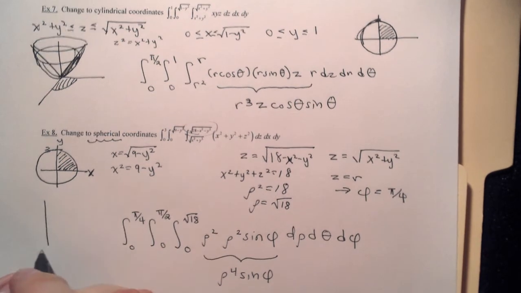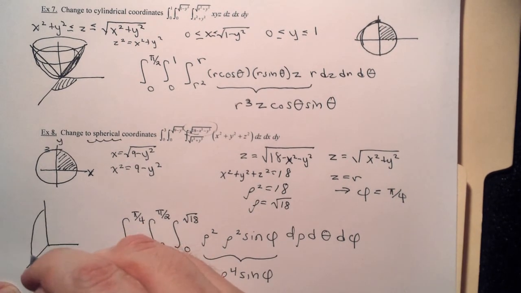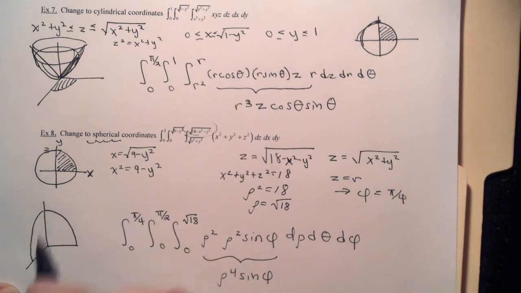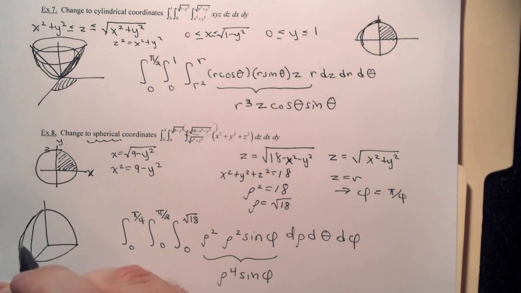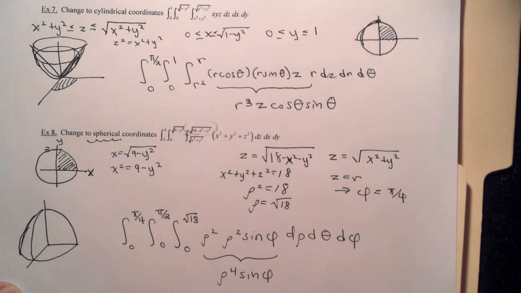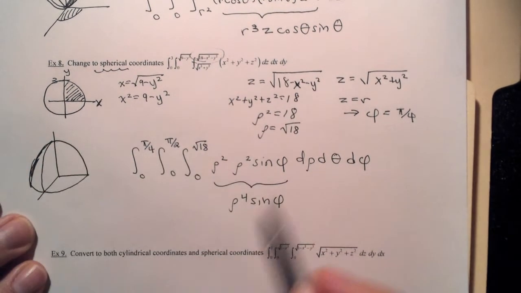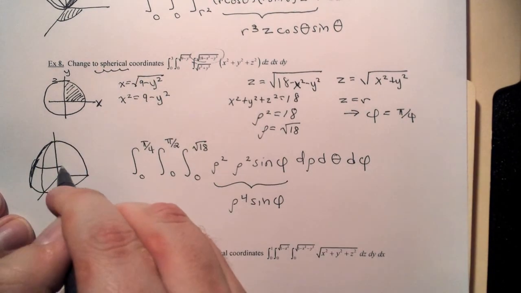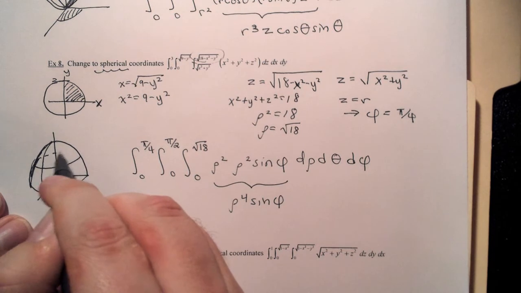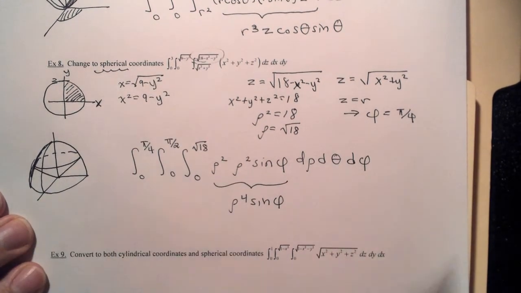An interesting thing about this is we did some problems like this before, where if I do draw these things, again, x squared plus y squared plus z squared equals 18, so let's try and sketch a sphere as best we can, and that's not a particularly good sphere. So I got a hemisphere there, and then we know this is a cone, so I'll have the cone meeting the sphere at some angle.